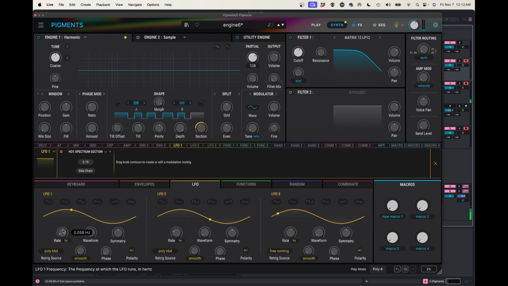I'm not sure that I would use that. It's sounding kind of cool. I'm going to leave it in at least for the moment, since I don't have any specific plans for this sound.